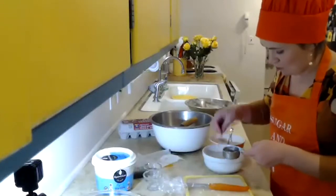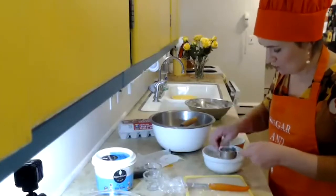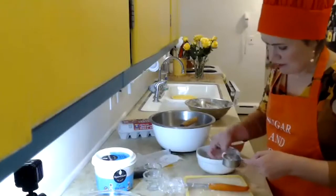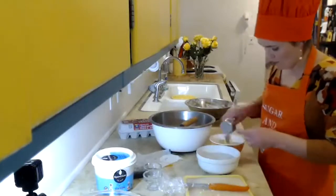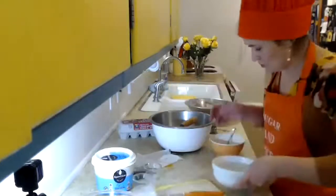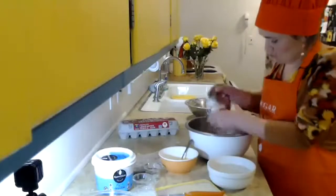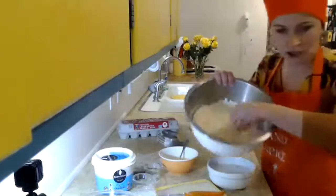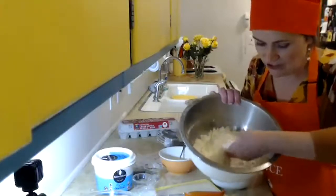So to the egg, I'm going to add 1/4 cup of water. And the water is iced water. So you can see some ice in the bowl. So very important to be ice cold. And I'm gonna add it to the egg. Now I'm looking for small pieces and I can squish some of them. So I'm looking for a crumbly texture, not too small, just pea-sized pieces of the butter.